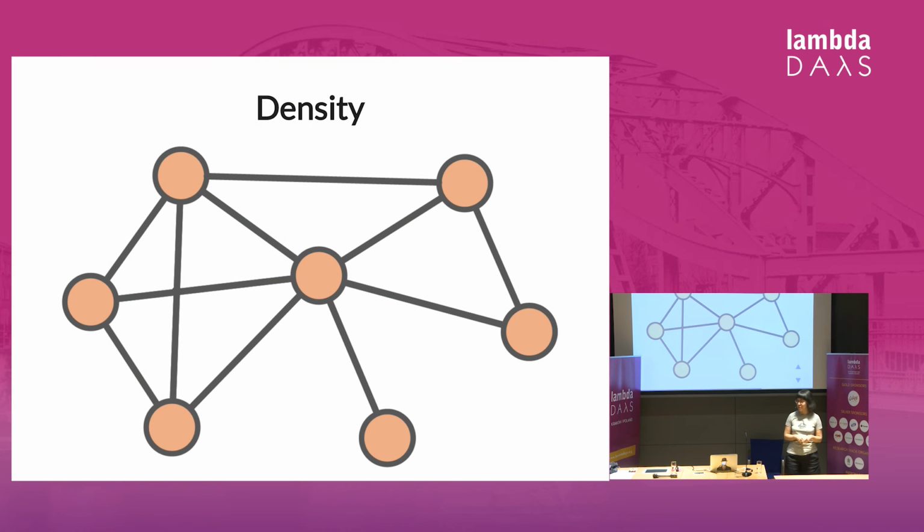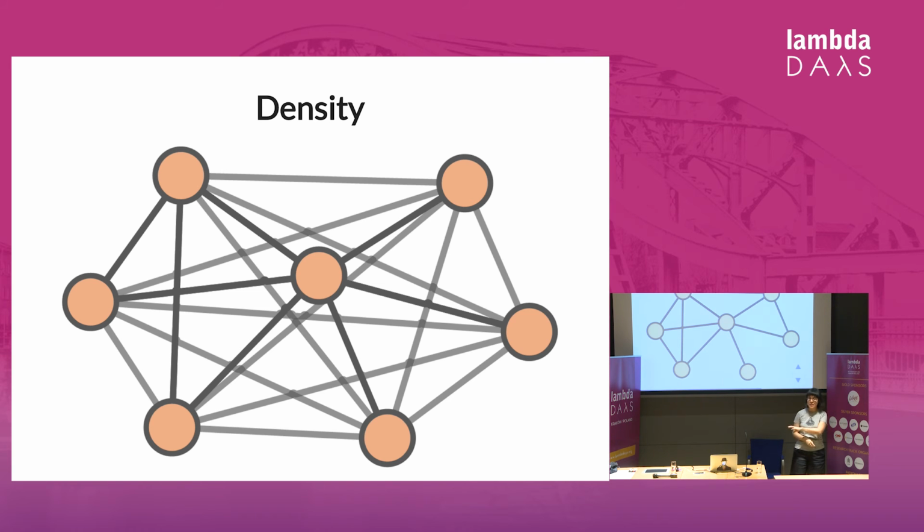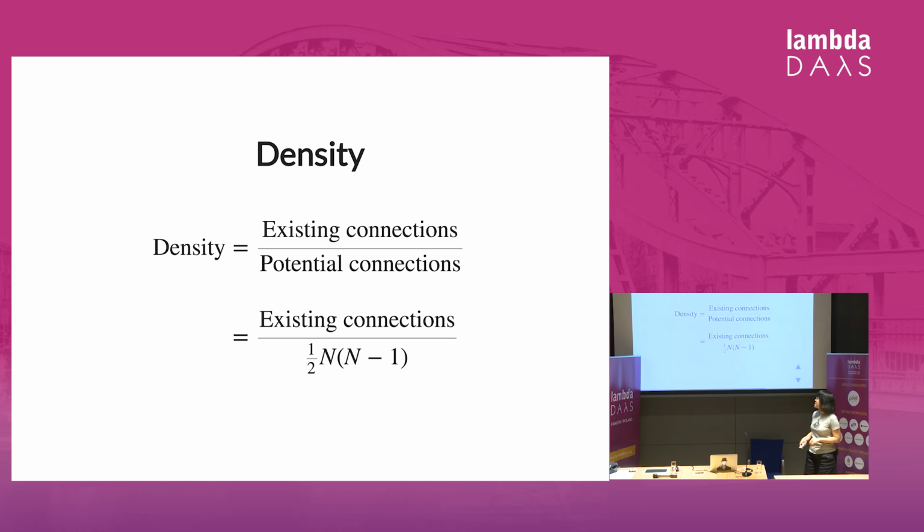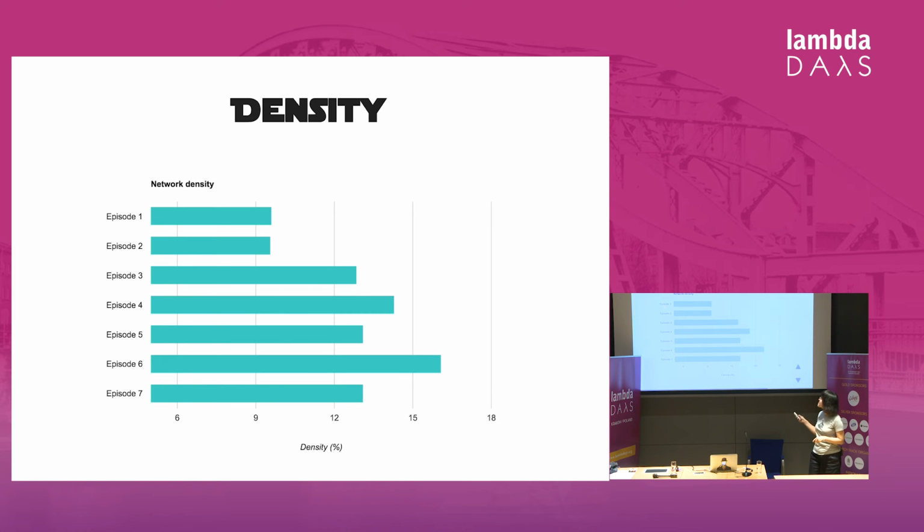And we can look at other measures as well. One of them is the density of the network. If you have this social network again, it just compares how many links are in the network compared to how many there can be in theory. So this is just the proper equation for this. And density in a social network tells us how much the characters interact with each other. And the prequels, these are the first 3, have, well, at least the first 2 have the smallest density, which makes sense because there are so many characters, they just don't talk to each other very much. And these 5 episodes have higher density, which, I think, correlates a bit with the rating.